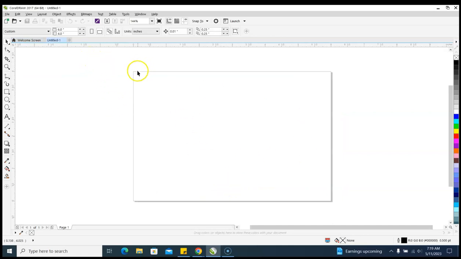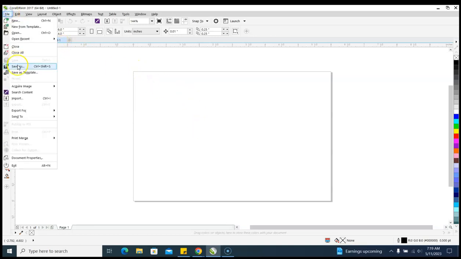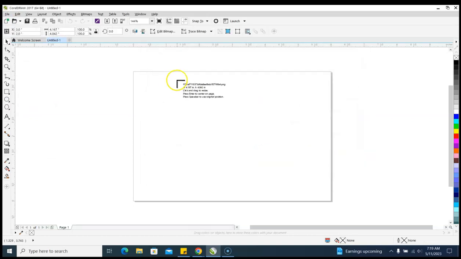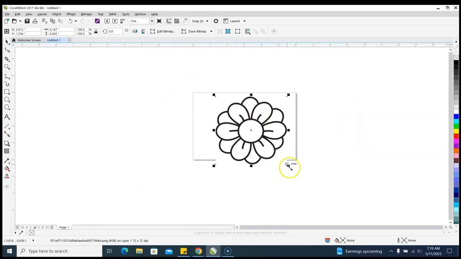So just a review. As always, whenever we want to bring an image in, an image to edit, we need to go File, Import. Okay, File, Import. And then I think this is an image I found yesterday. I don't know why you'd want to use this one, but it's a flower, and I thought I'd use it because it'd make an easy example.